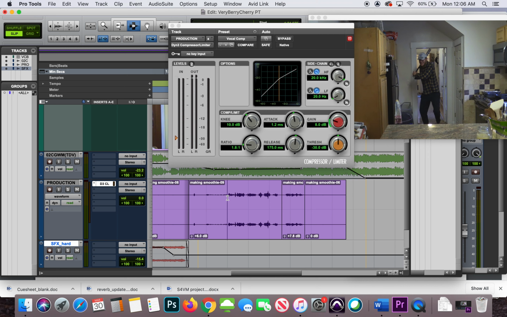A key thing with compressors, a good visual guide is not this graph so much, which shows the orange line here is the threshold. This is pre-compressor, after compressor, depending on the volume. So the orange line's right at minus 30 on the graph, like it's set right here. But the key thing is to look at the gain reduction. And anytime you see gain reduction on this meter, that means that the compressor is doing its thing. So let's take a look at that. Let's play this again.